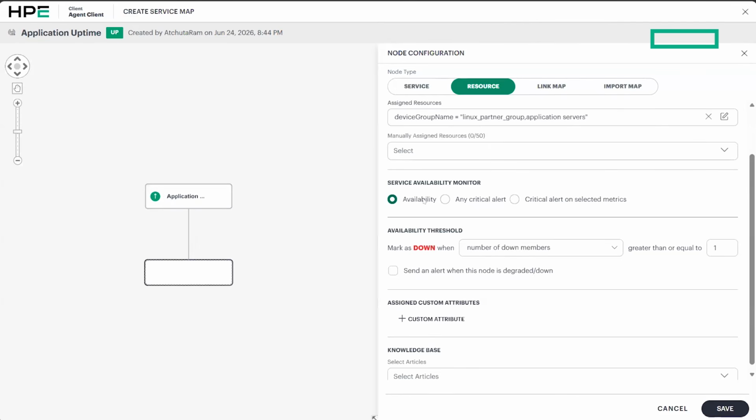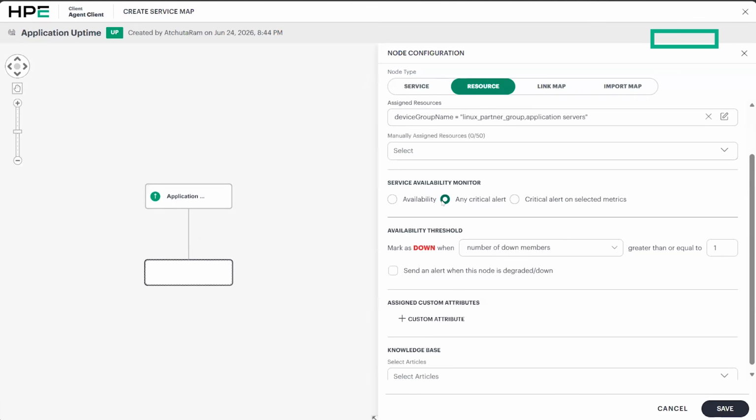The availability option takes the default availability metrics that are set for these devices. For example, we have servers and network devices, and for any typical network device, one of the availability metrics can be the ping template. When we select the ping template as an availability metric, it will be considered by default here. So if its ping is lost, the devices under this node will be considered unavailable.